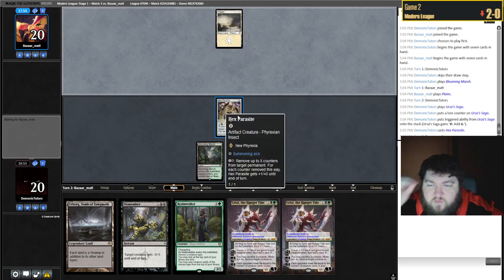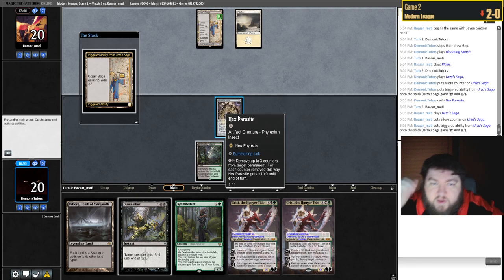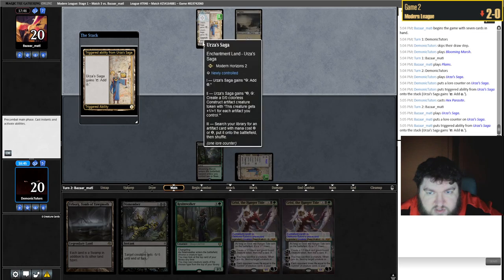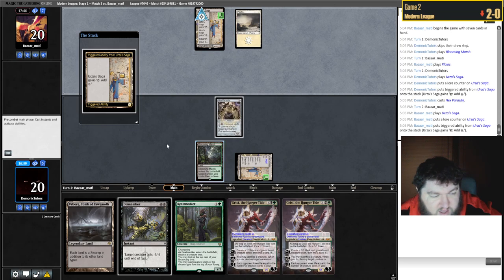Okay, so... Remove up to X counters from target permanent. For each counter removed this way, Hex Parasite gets -1/-1. Okay. So I could just remove this counter, right? And it dies? Yes? It doesn't die? No. Yes. No. It lives. No, it doesn't die? I think yes.